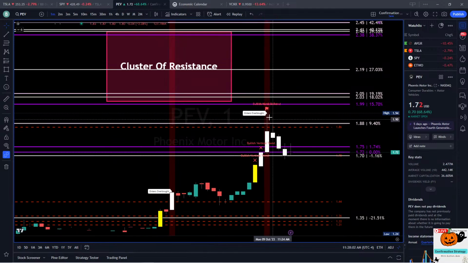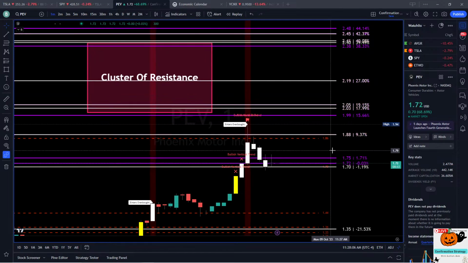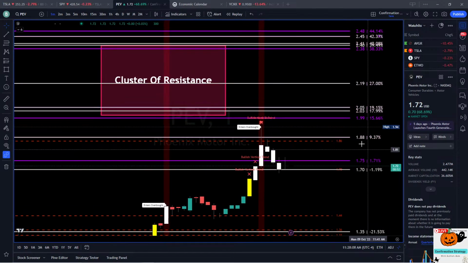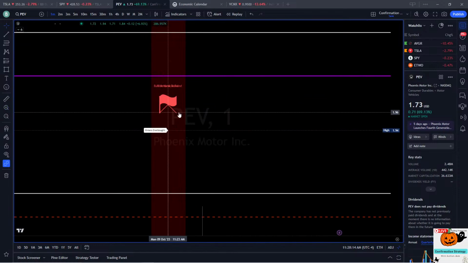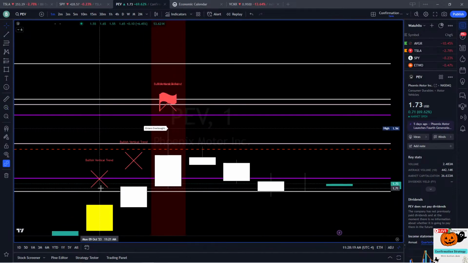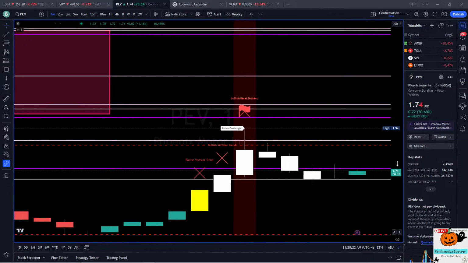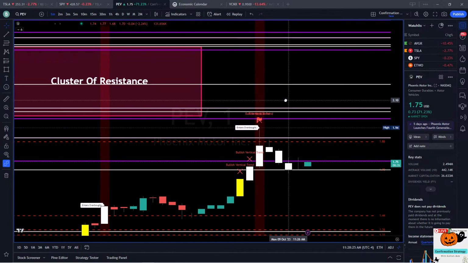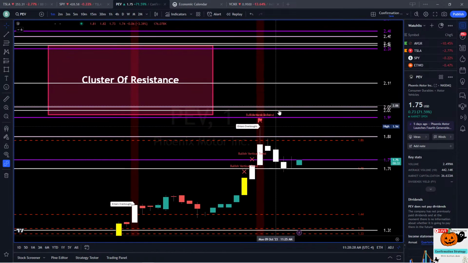So the current price is here. We can tell the high was right here at 1.94. So we know we've got resistance levels above that, 1.99, 2.03, 2.05. We know we had a red flag on this. If I zoom in, red flag, and it kind of looks like a mess because they're combined together, but it's letting me know that this is in a bullish vertical trend, and we've got this red flag at the top of that move letting us know that it's basically entering overbought. You can see this tag here saying entering overbought.